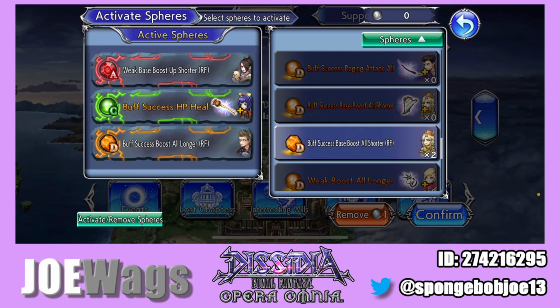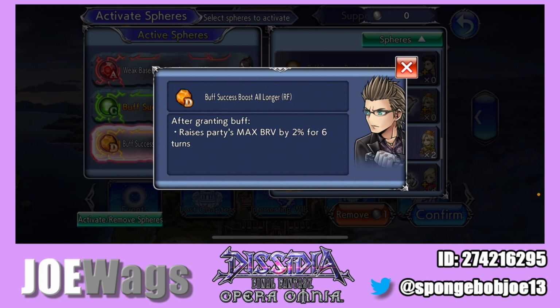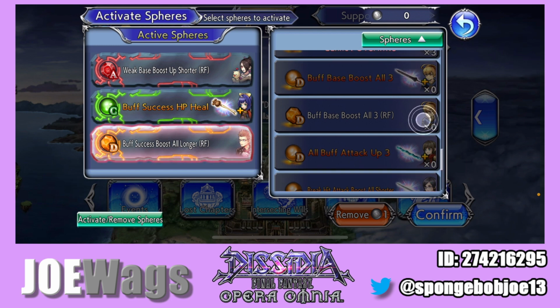And then the D slot, she does a ton of buffing. So anything that has to do with buffing, once again, that is going to increase the party's max brave or attack is good. She actually could work with Wakka's sphere. Let me pull Wakka's sphere up, because Wakka's got one of the better ones. It's just got some restrictions on it. Hold on, let me find it here really quick.